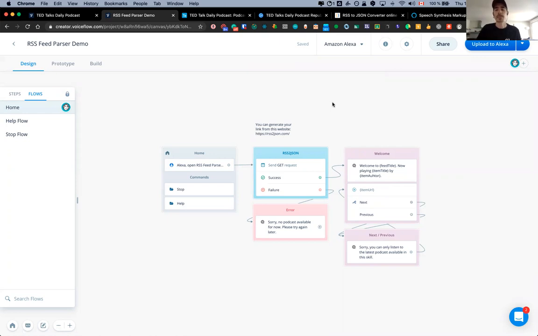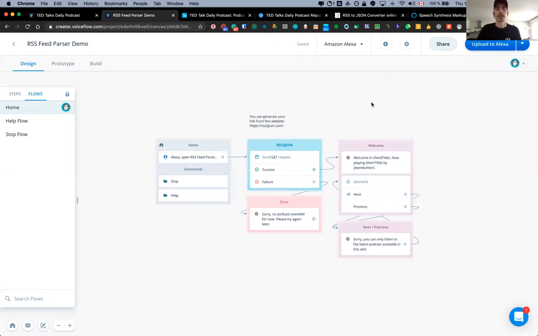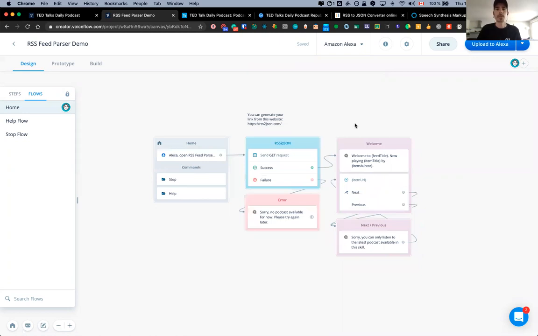But at the same time, it can be limited if you are not using any code block with some JavaScript to handle the JSON. For example, if you want to grab the last 5 episodes, you will have to create variables for each item: episode 1 title, episode 1 description, episode 1 link, and so on, and do that 5 times.